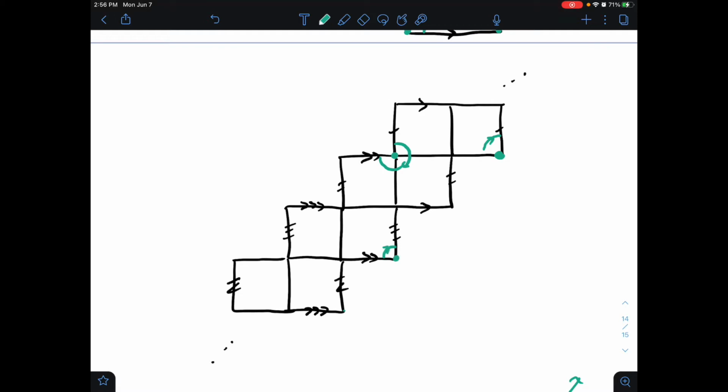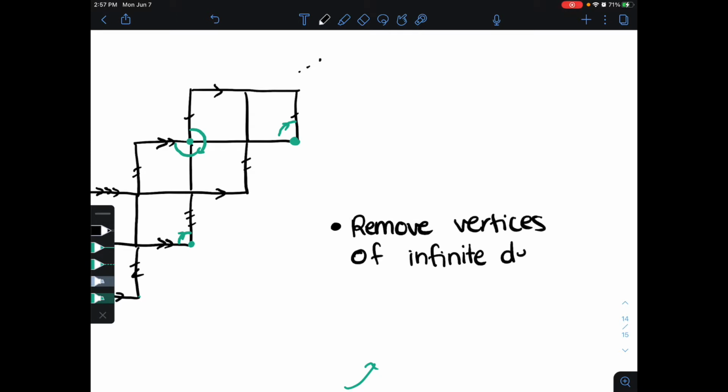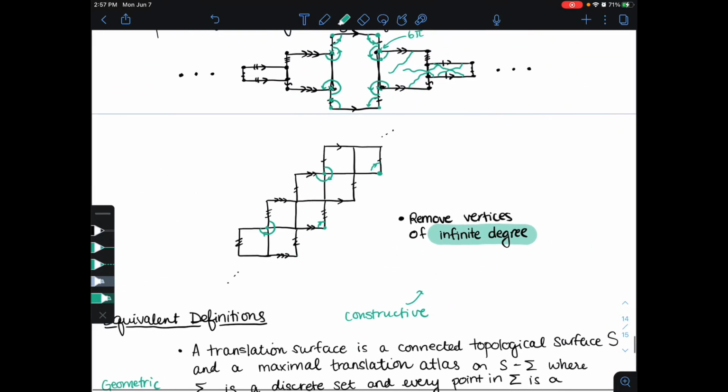We see those two vertices actually are the same. Okay, and then so is this one. And we see that we're going to keep going like this and never come back to where we started. It's never going to close up. And so that means that a neighborhood of that vertex is actually not a topological disk. And so we've made a mistake because whatever we've made is not a surface. So what we have to do is we have to remove that vertex, and we have to remove any vertices like this, which we're going to call infinite degree vertices. And I mean vertices where infinitely many vertices have been identified together.